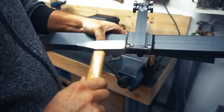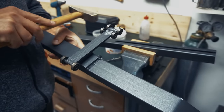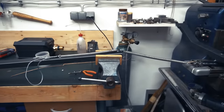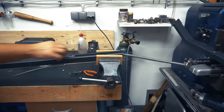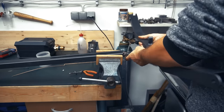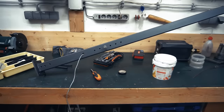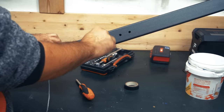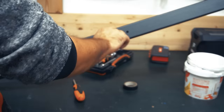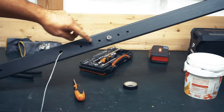The final assembly can begin. The spring will be hidden inside the steel tube. I'm using a piece of rope to pull it in. This screw will hold the spring in the final position. I made additional holes to be able to adjust the spring tension if display weight changes.